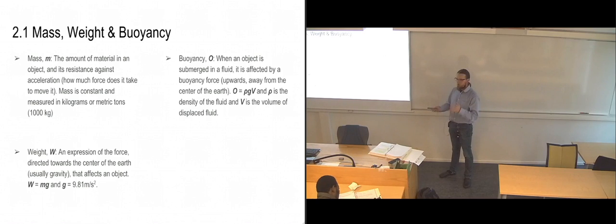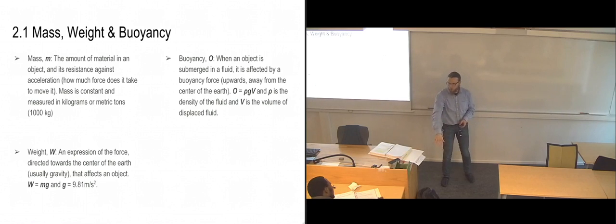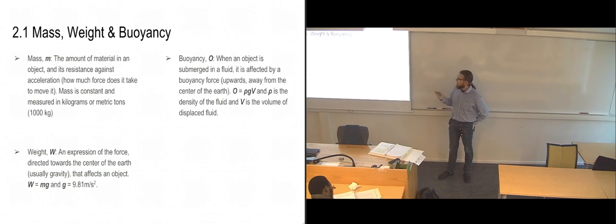And if you do the calculations correctly with regards to the mass of all of the heavy components on the ROV, and then you put on the buoyancy elements, and then you calculate this correctly, then you're going to be able to make it more or less neutral in water, so that if you push it down 100 meters into the water, it's just going to stay there. It's not going to float upwards, it's not going to sink down, it's just going to stay there. Then it's just ocean currents that are going to move it up or down.